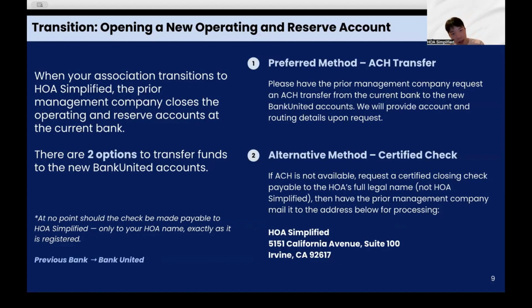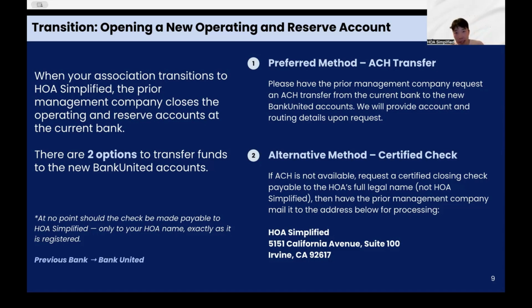Next important topic is the transfer of funds. Again, I talked about it in the beginning, but I cannot stress this enough. When we first begin the onboarding process, we need the initial funds, either $5,000 or $10,000, so that we can start managing your community by the live date. 30 days is not going to be enough for us to gather all the documents, like I said. So one of the first key things is the transfer of funds.